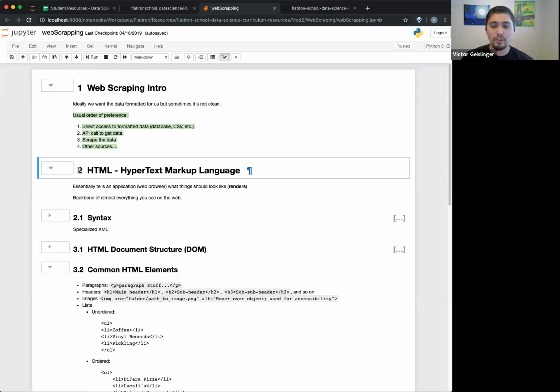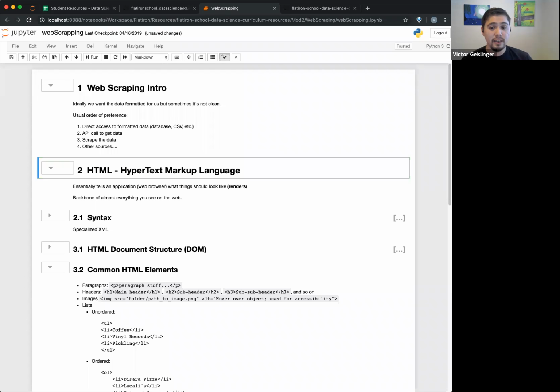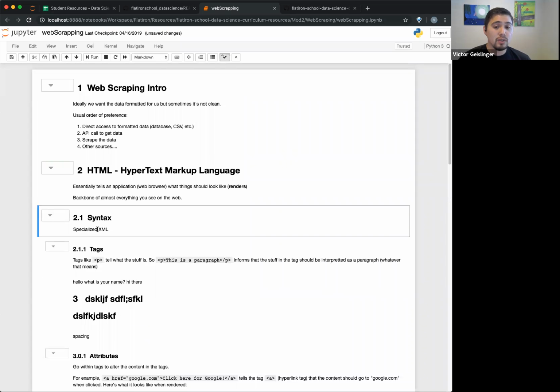Okay, so first thing, HTML. Have you done HTML before? Just give a thumbs up if you have done it before, or if you've seen a little bit. No, okay. So HTML, basically, is how the web is written, more or less. Markdown, like you've seen me write, is actually based on making an easier HTML, but HTML is a specialized XML format.